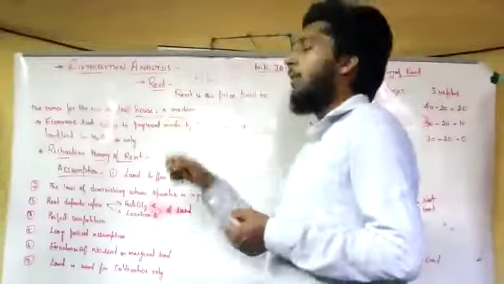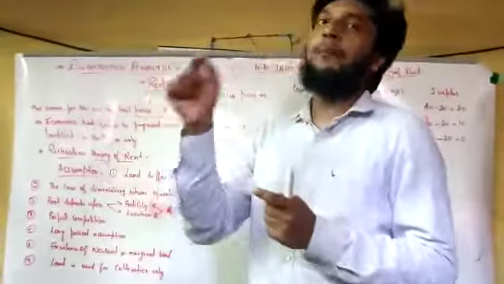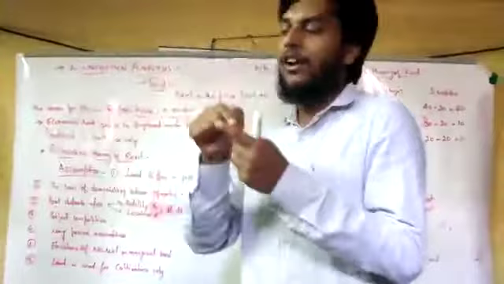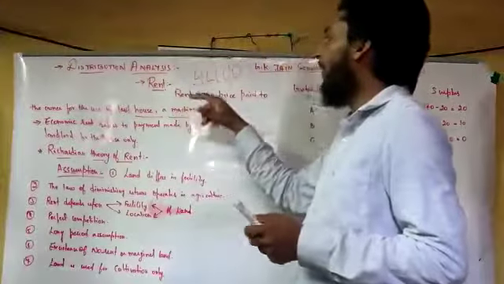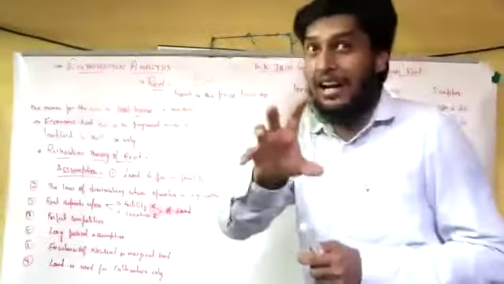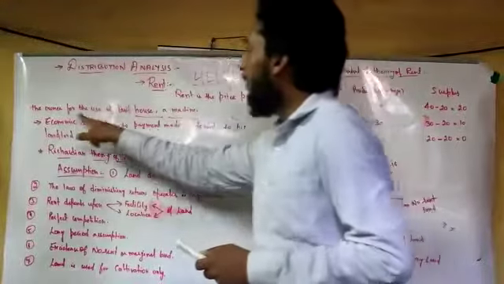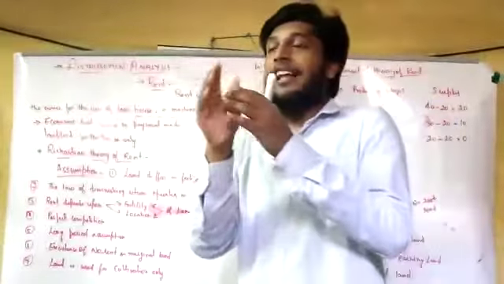Second is for the house. You have taken someone's house or any kind of room, and for that you are paying money. Or you have taken someone's machine, and for that machine you are paying some money. That price is what we call rent. In a general way, rent is the price paid to the owner for the use of land. So rent is the price that you pay to the owner.